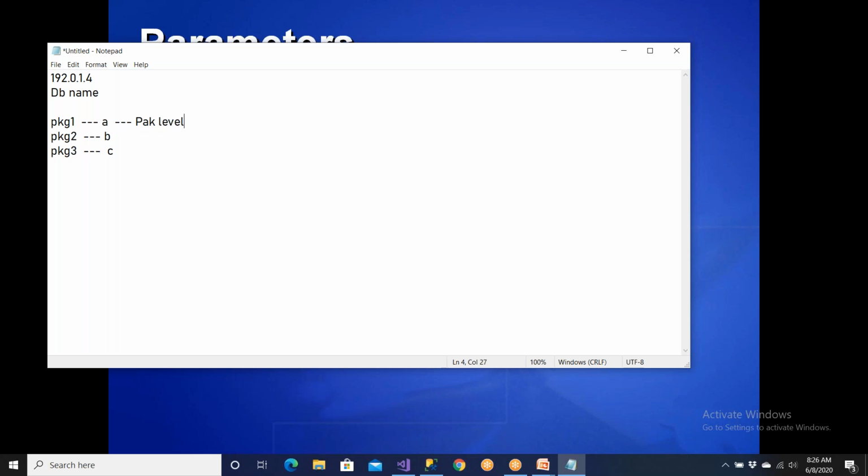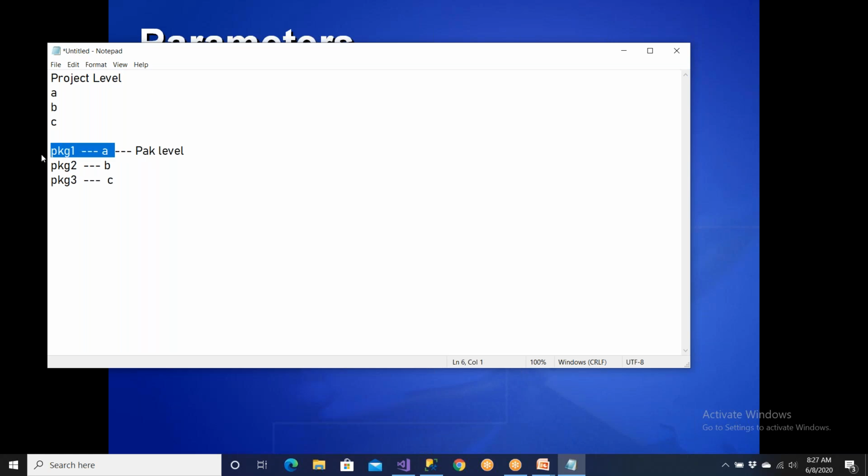Okay, package level parameters. If I create A here, or if I create some A, B, C here, these are called project level. There are two types, project level and package level. Package level means, for example, if I'm getting a water bottle, that is an individual student's water bottle. So only I can drink from it because it is my water bottle. That is what is called package level.